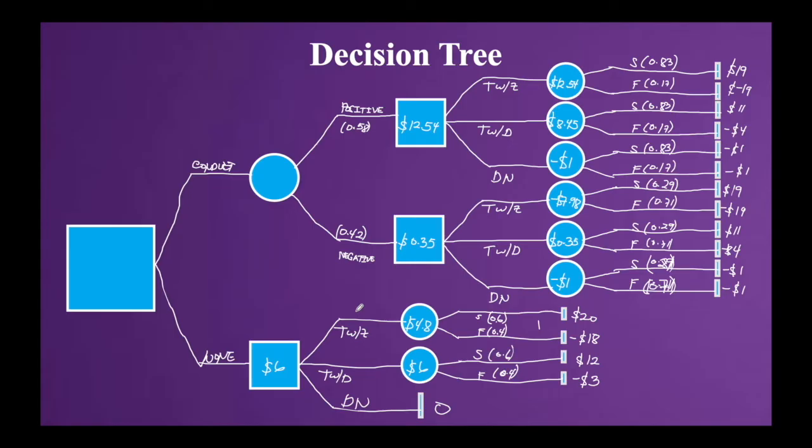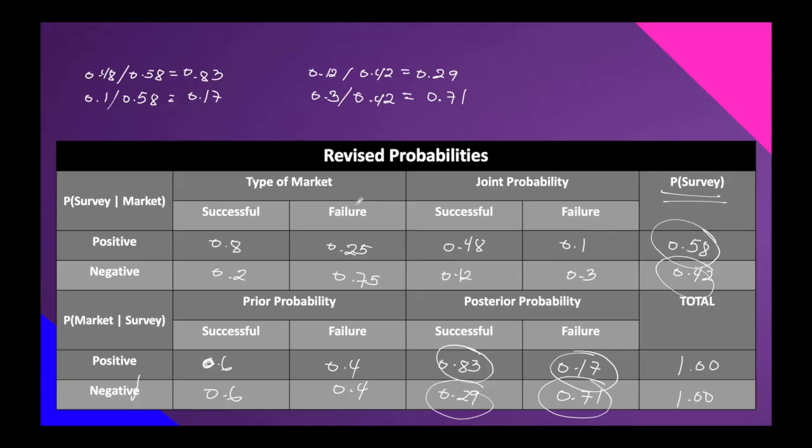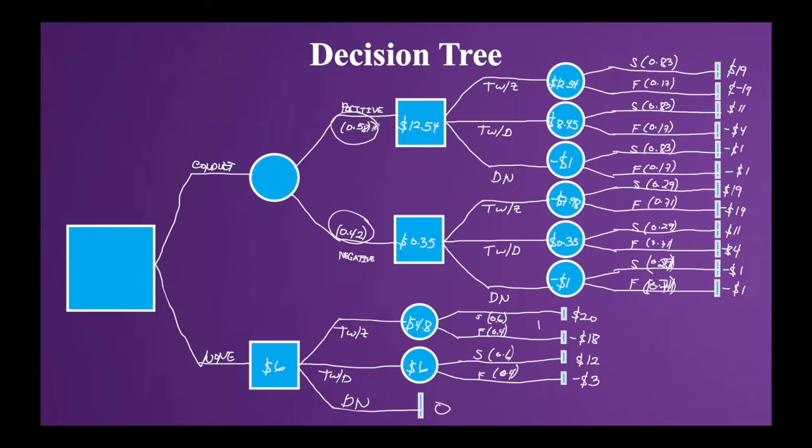Now, for the positive versus negative, anong gusto natin dyan? Siyempre, doon tayo sa positive na result dahil meron siyang mas mataas na EMV which is 12.54. Now, this 12.54, guys, actually, hindi siya ganun kadaling mag-decide. Dahil kung titignan ninyo, we have the probabilities. Ito ay nanggaling sa table na ito, 0.58 at 0.42. Probabilities ng survey, under the revised probability na table natin. Meaning to say, hindi lang siya ganun kadali na pipili ka ano mas malaki dito dahil we have the probabilities. So meaning magsa-sum product din po tayo dito.